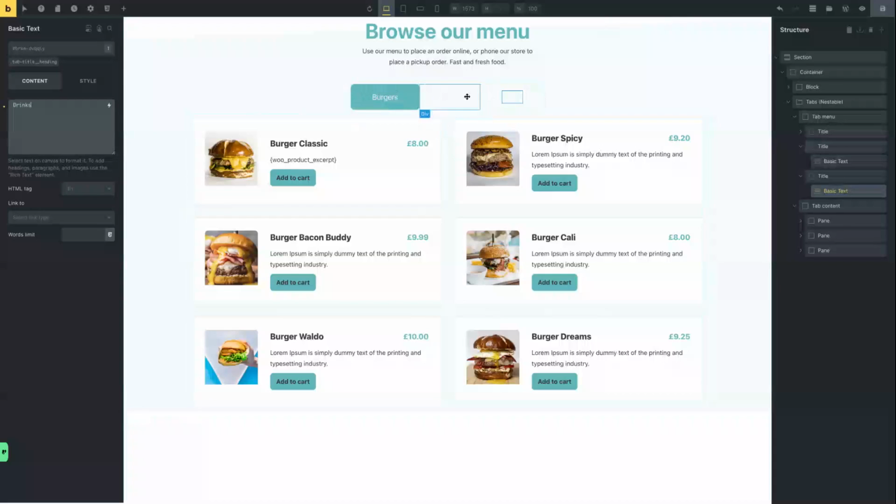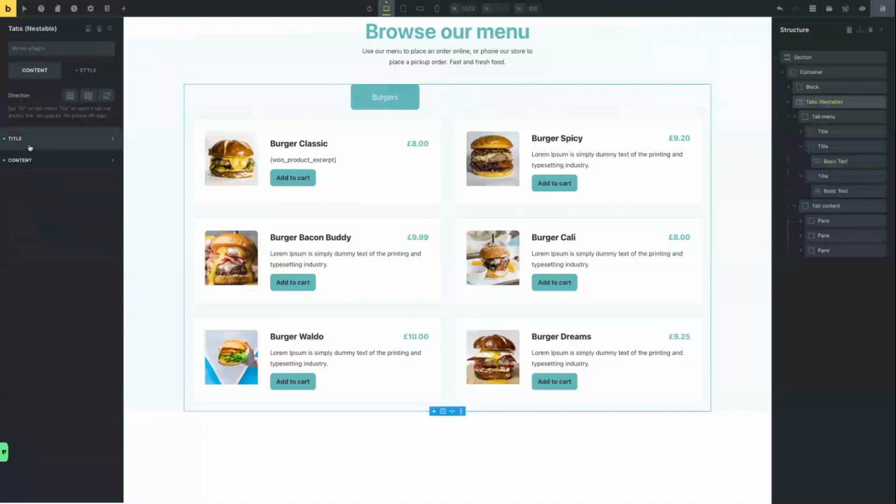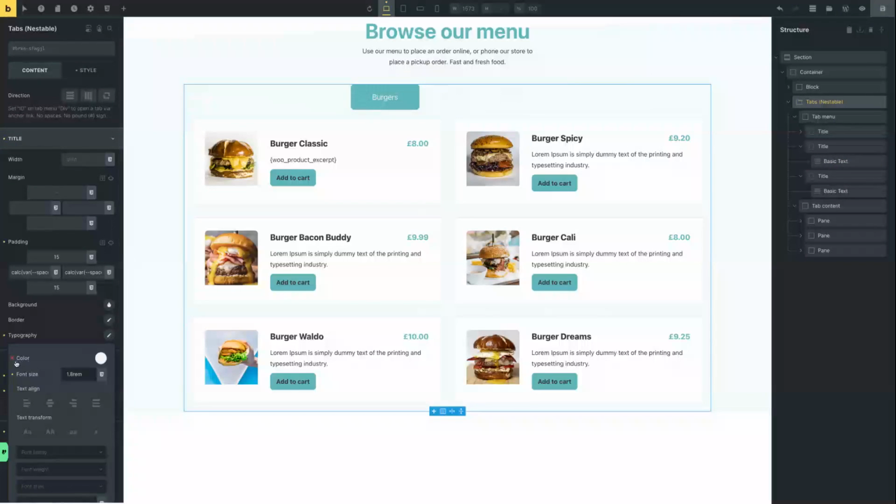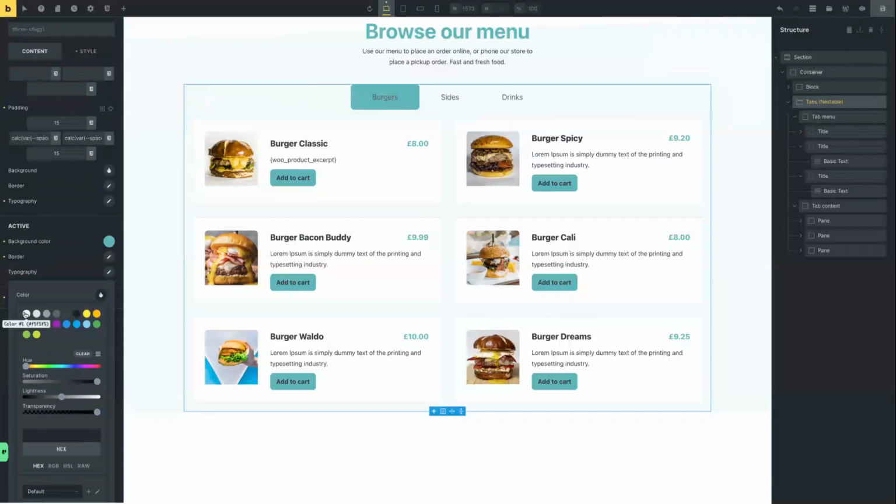So that's not right there. We need the text. So let's go back to the tabs nestable, and on the title, the typography we have as white is not right. We want that to be the grey colour. It's the active typography that we want to be white, or the light colour. Let's make it totally white. That's much better.